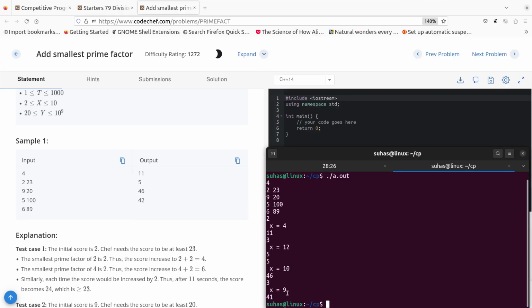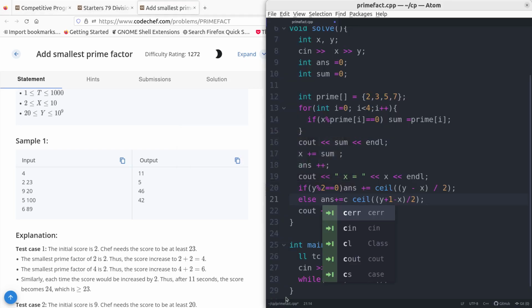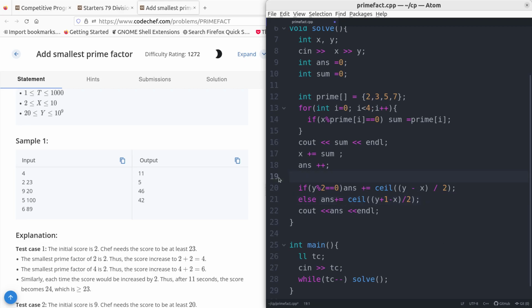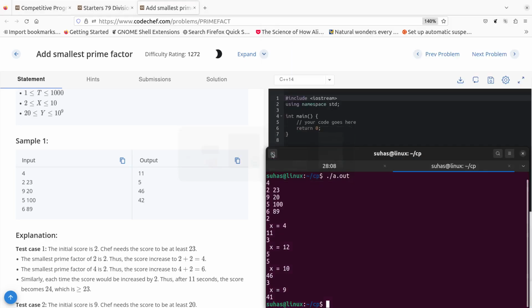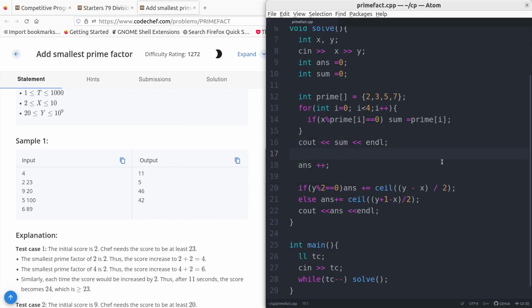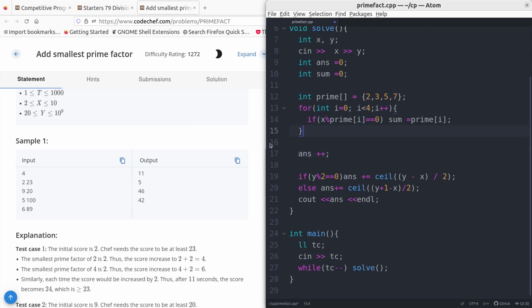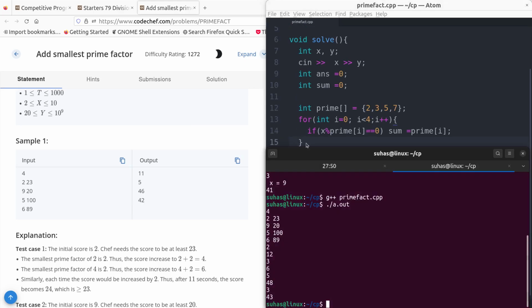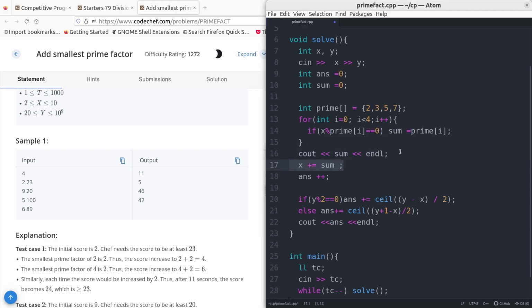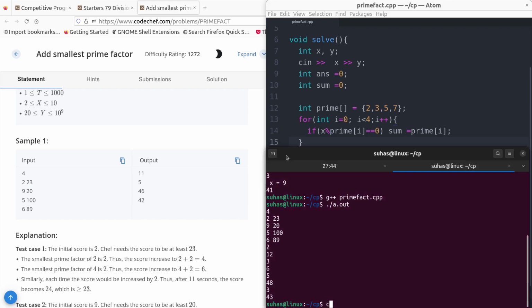We got 46 41, level 5, 46 and 41. Why for the last case are we getting some other value? Yeah, here we are getting 2 12 3 6 5. What are the extra things we are printing? That's it, right? Did we remove? Okay, we remove the x plus equal to some line.